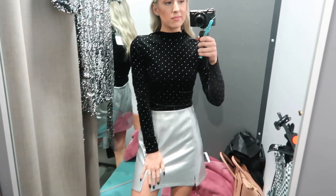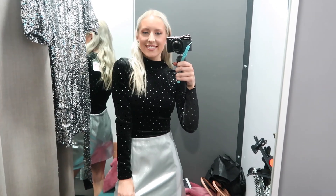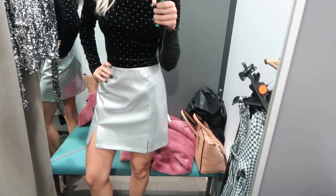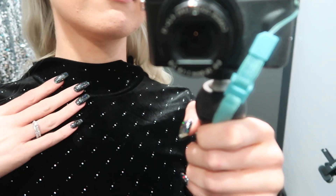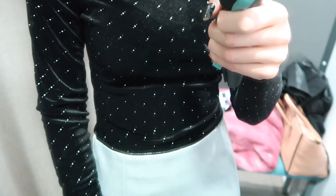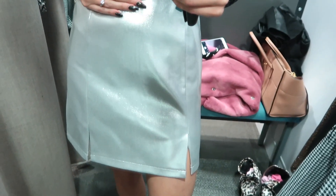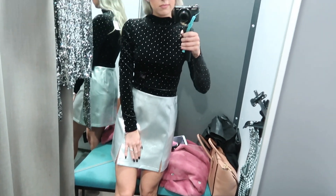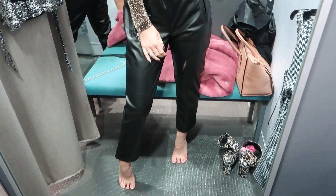Next up we have this very glam outfit but taking it down a notch. I personally would wear this for a family party — this is a very me outfit. I love a bodysuit and skirt combo with the silver and metallic theme. This skirt is one of their regular A-line skirts but it's cute because it has little slits up the sides. The bodysuit is super luxe and very festive with that crushed velvet or velour feel with some silver studs. Paired together it looks fabulous — you could also wear some pattern tights or over the knee boots.